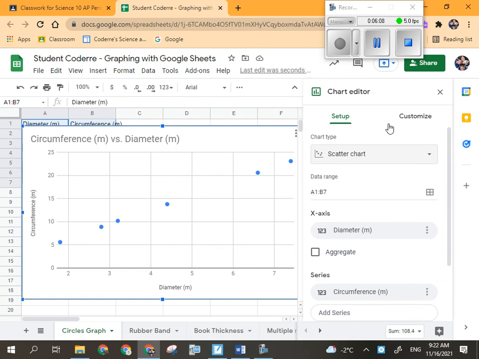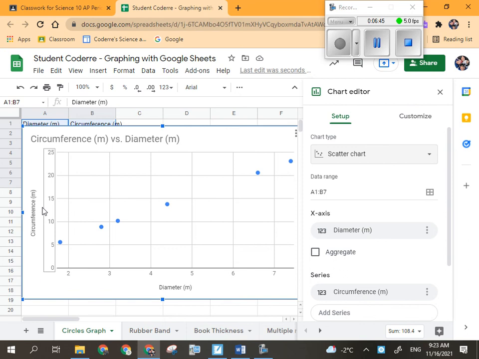Everybody with me? All right. So now that I've got that, I want to double check that my graph actually has everything it needs. Well, circumference is here. It's labeled in meters, so that's good. Diameter's down here in meters, so that's good. That was my manipulated variable. As diameter increases, so does the circumference of the circle. And then I've got this title here, which is okay. I mean, it's circumference versus diameter. That is what's on the graph, but I probably would want something a bit more descriptive.